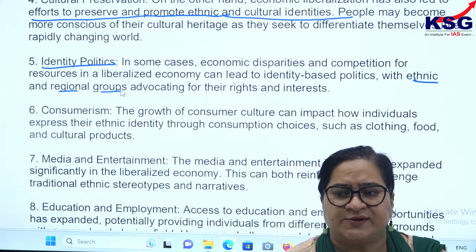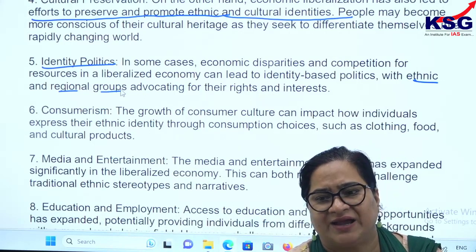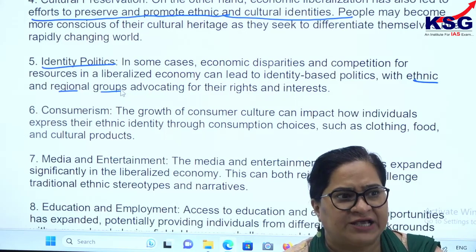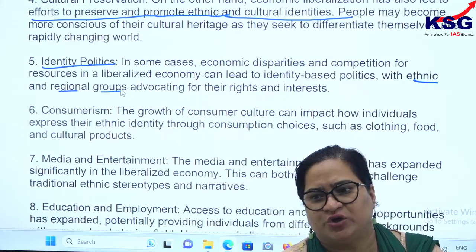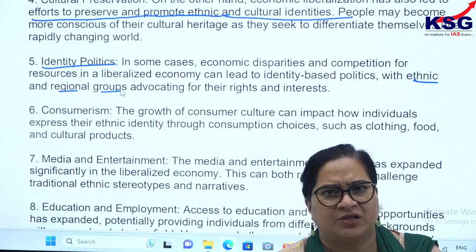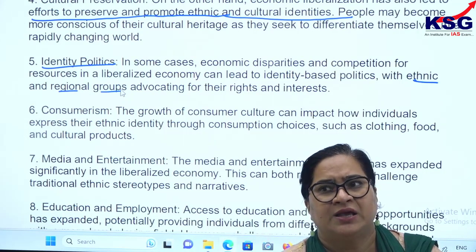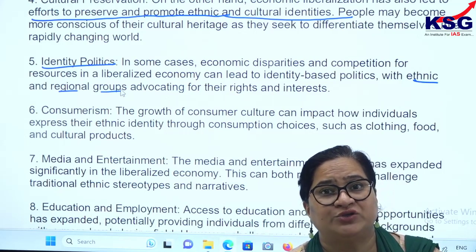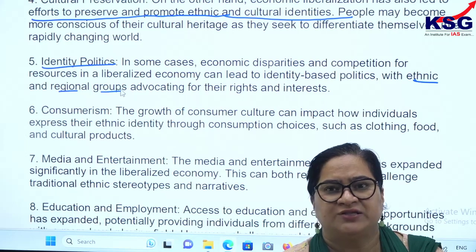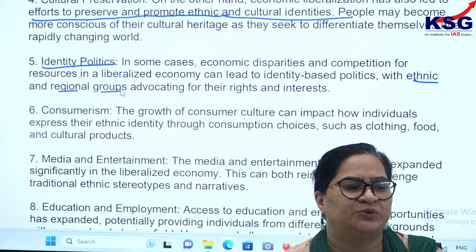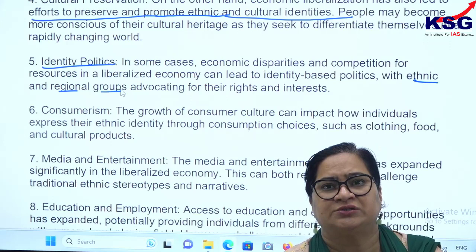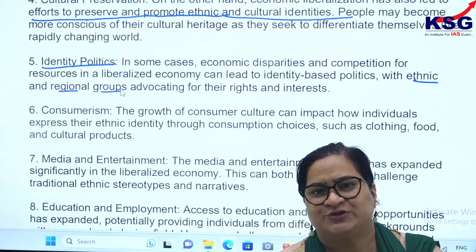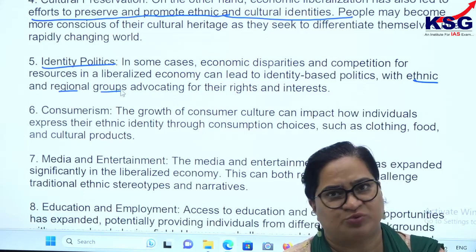Okay, we can see consumerism can also impact the ethnic identity. For example, the patterns of food, dress, language that you are using, all that can get affected. Cultural products, all that can get affected. A lot of people will do away with their ethnic identity in terms of language. They will do away with their folk ways. They will do away with folk tradition, culture, right? And they will start accepting a language, the language of the market. So if the language of the market is pro-English, it will be pro-English.